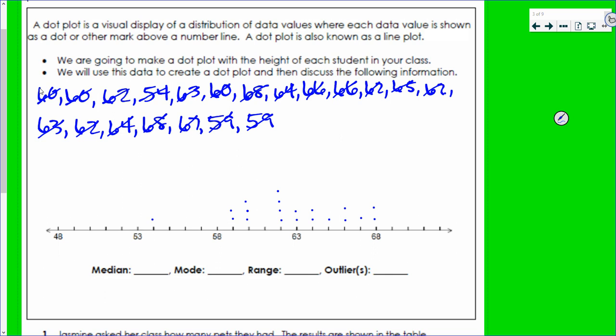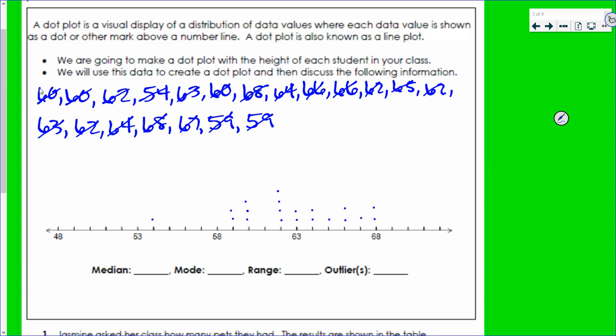20. Now in your notes on median, I gave you a note that said if I have an odd set of data, how many points are going to be in the middle? Just one. If I have an even set of data, how many are going to be in the middle? 2. So I have 20 here, so I need how many in the middle? 2. So which ones are they going to be? What's half of 20? 10. So if I count from the bottom, my 10th and 11th data point are the 2 that are in the middle that I need to average.